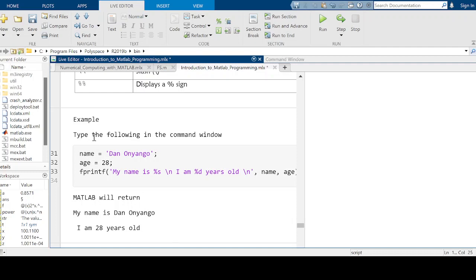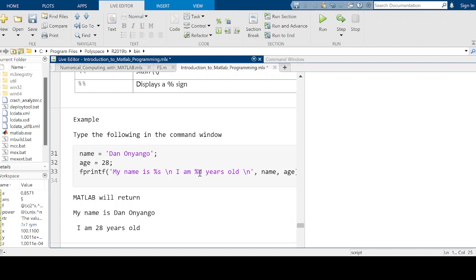For example, suppose we type the following: name is equal to Dan Onyango, age is equal to 28. Then fprintf, my name is %s. This one indicates that the input here will be a string. \n, this will create a new line, a line feed.